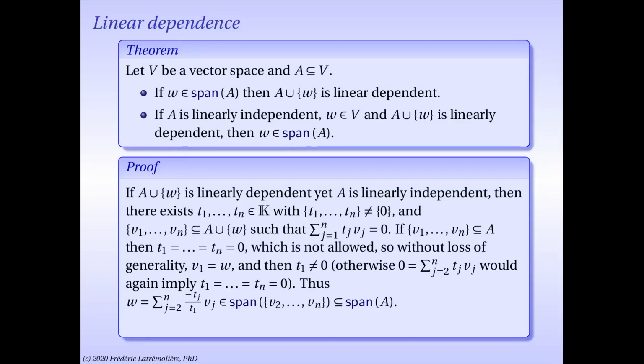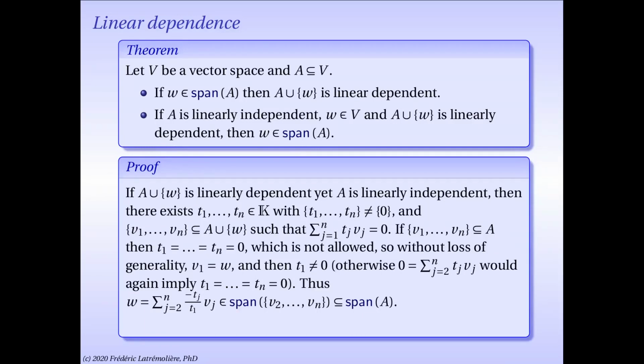And then I make a couple of observations. If the set v1, v2, etc., vn was a subset of A, then it would force all the scalars to be 0 because A is linearly independent. So if I was able to write 0 as a linear combination of v1, etc., vn, then the only way I was able to do that is by using the coefficient 0. But I assume my coefficients were not all 0. So I must conclude that at least one of the vectors v1, v2, etc., vn must be omega, because they can't all be inside A.